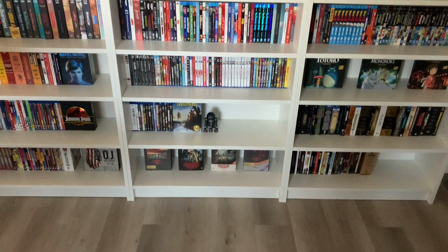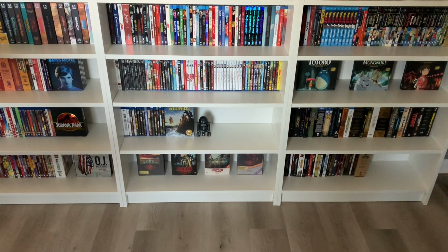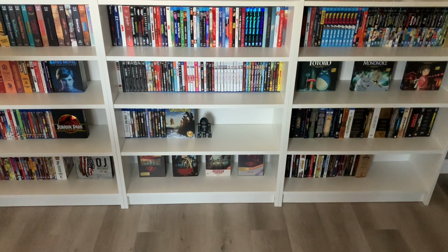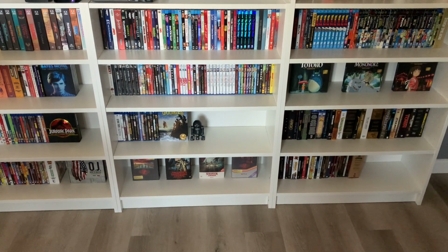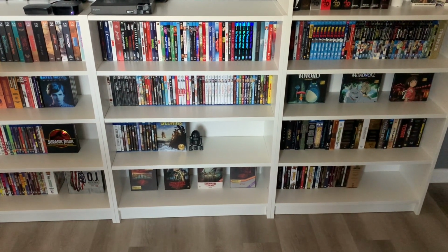And then on the very bottom, we have the Stranger Things sets for season 1 and season 2. There's the Blu-ray and then the 4K editions for each season 1 and 2. We have not had a physical release on season 3, which I'd love to see. And then, of course, we have the forthcoming season 4, which I believe was pushed back to next year, to 2022, if I remember right.